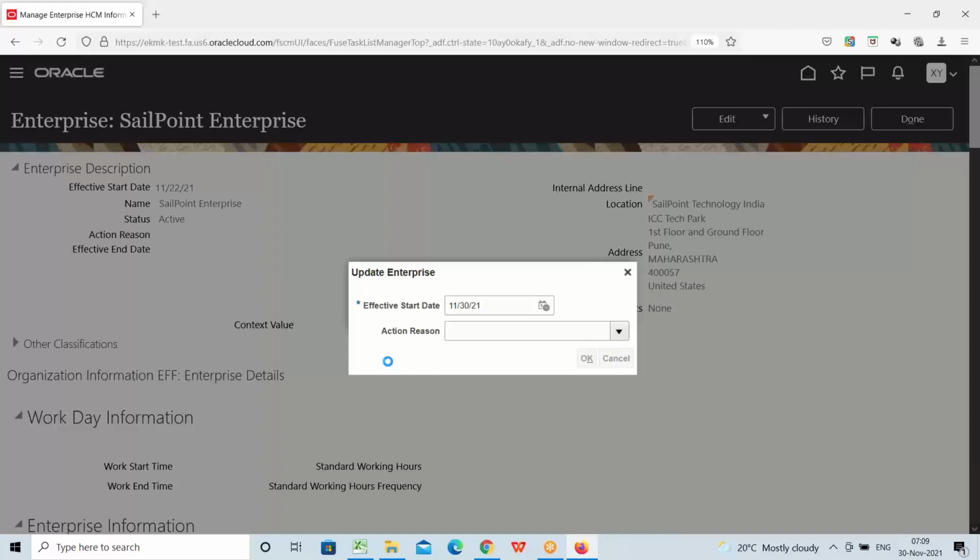You can change the enterprise name, and you can change the controls and defaults which are related to the HR and payroll application based on how you are going to implement. We'll see those details. Just say okay, it will allow us to do the required changes within this page.